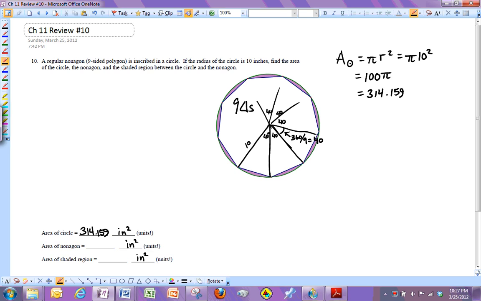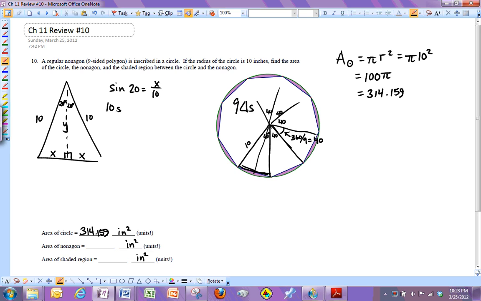So to get the area of one of these triangles, we're going to need the height and the base. So let me draw one of them by themselves right here. Nice and big. So this is 10, this is 10. I'm going to try and figure out what this height is, what the base is. I'll call those x's and this y, which I think we've been doing pretty regularly in class. And then these angles up here end up being 20 after you cut them. So if I do sine of 20, that's x over 10, and then I multiply by 10.